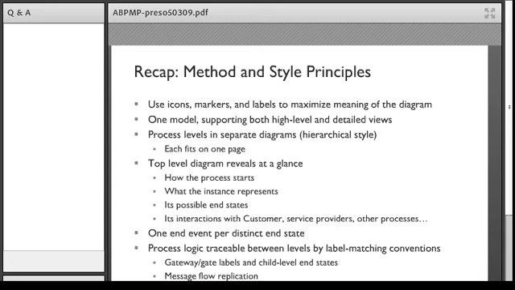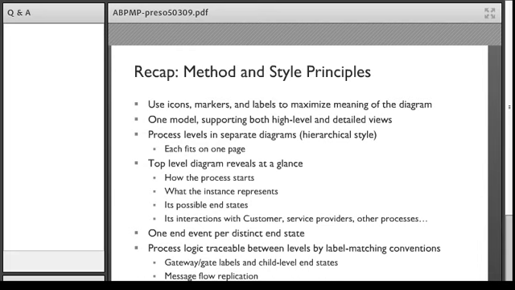And to be honest, you've already learned a lot of it, however briefly, in this webcast. So let's recap the basic principles. First, use the available features of the BPMN notation, icons, markers, and labels as much as you can. They're optional according to the spec, but use them as much as you can to add meaning to the diagram. Second, avoid separate high-level and detailed models, which is the traditional approach. Instead, use the hierarchical style, subprocesses, to create one model with high-level and detailed views.